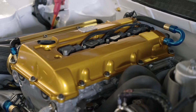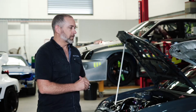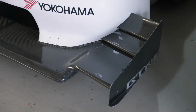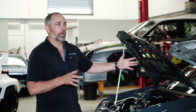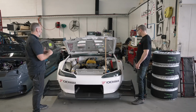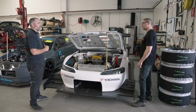Been a customer for many years. He was wanting to build a Time Attack car. We had a discussion about who to go and talk to. After all the preliminary aero designs and packaging came together, the car came here with just a shell. Caged, all the fab work had been done, and we basically assembled the whole car just before 2019 World Time Attack.